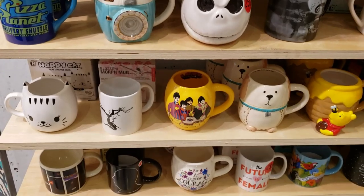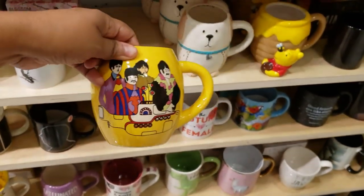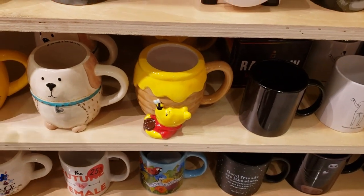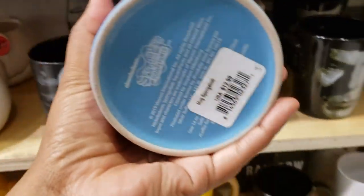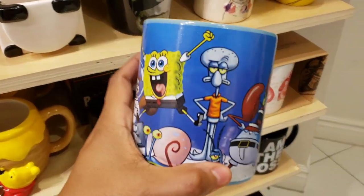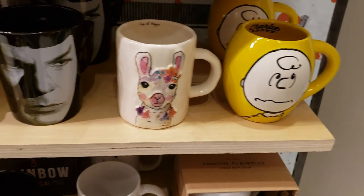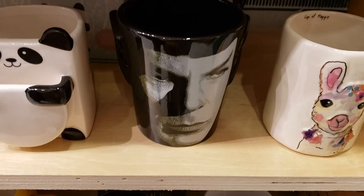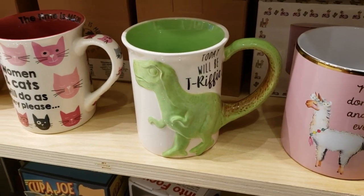They have a lot of mugs. Look at the Beatles for $15. Look at that cute Winnie the Pooh. A Nightmare Before Christmas one. Look at the SpongeBob for $12.99 — really really cute. We have Charlie Brown. We got Spock in the house — look how cute for $17.